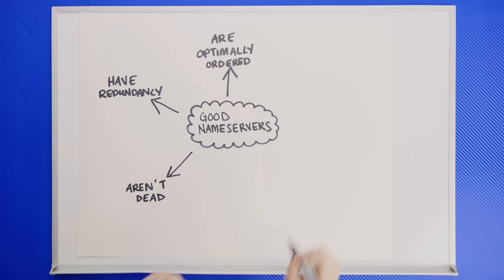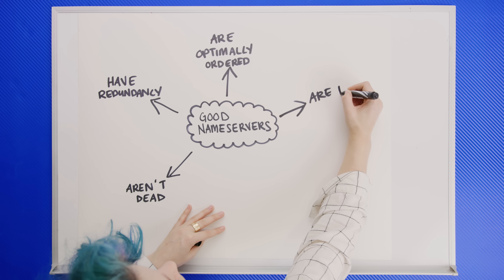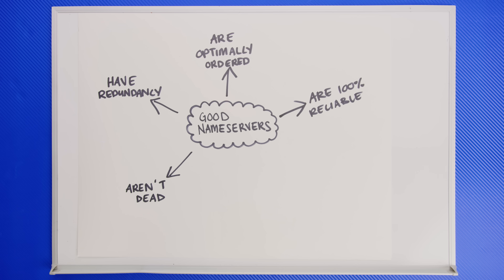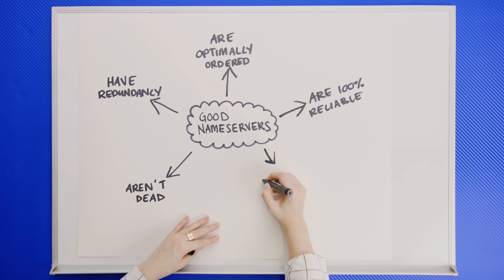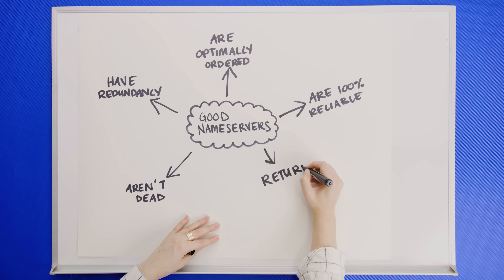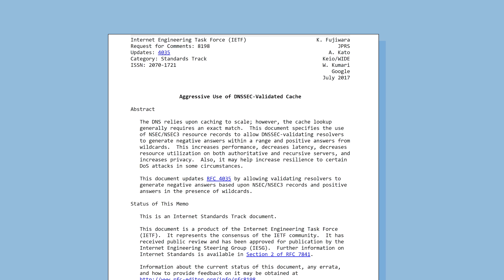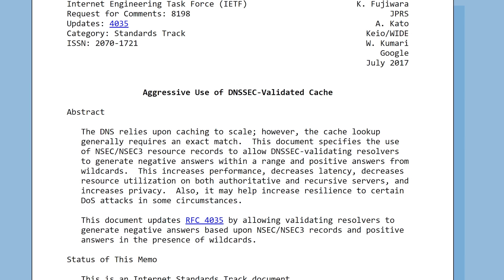So then, how's Cloudflare doing this? Well, many factors affect the speed of a DNS query, but the biggest one is whether the server can retrieve the answer from a cache. If the domain-IP address pair is already stored in your browser, operating system, or DNS server, then your DNS resolver doesn't have to balance between multiple routes and registrars around the world to solve the query. With 1.1.1.1, Cloudflare pre-fills their distributed cache out of band with popular addresses you're likely to query. They're also working to build out their network with the eventual goal of having every user within 10 milliseconds of at least one of their locations — in March alone they enabled 31 new data centers all over the world — and they use fancy query techniques like aggressive negative caching to decrease the load on their system.